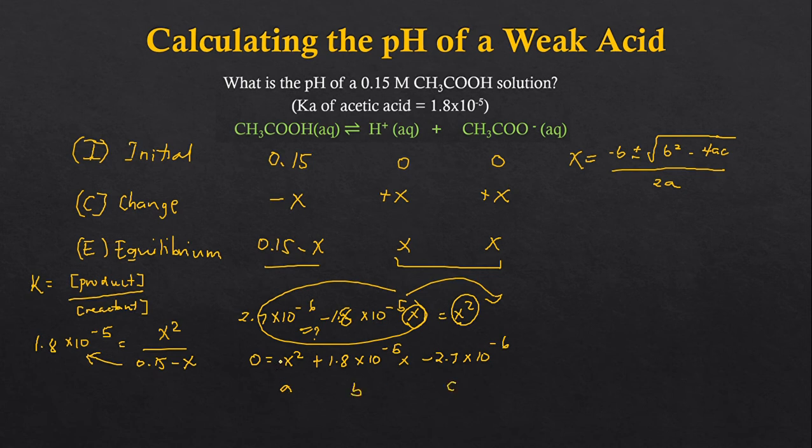So, this is our a, b, and c. Ang a natin dito, 1 lang. Okay? As dito naman yung b natin, syempre hindi nakasama yung x, ito lang siya. 1.8 times 10 to the negative 5, plus ang c natin, ito na siya. Negative, kasama yung symbol, negative 2.7 times 10 to the negative 6. So, buburahin na muna natin ito kasi hindi na magkakasya. Mahirapan na tayo mag-solve. Medyo haba na kasi itong na to. So, please take note na lang yan.